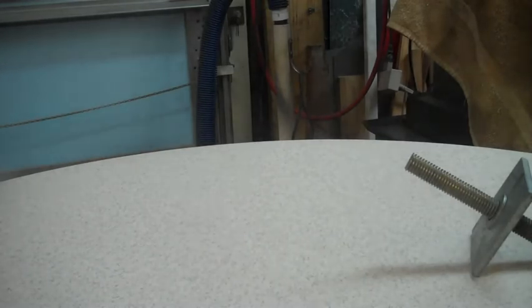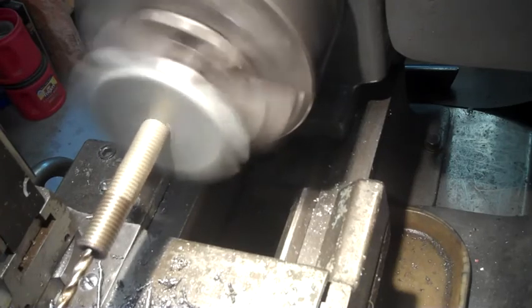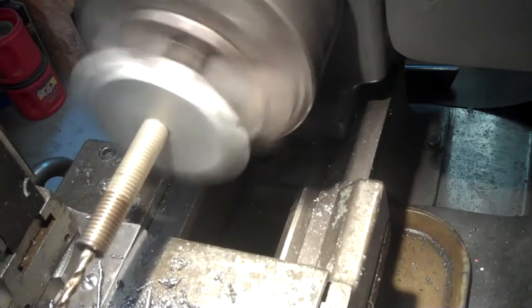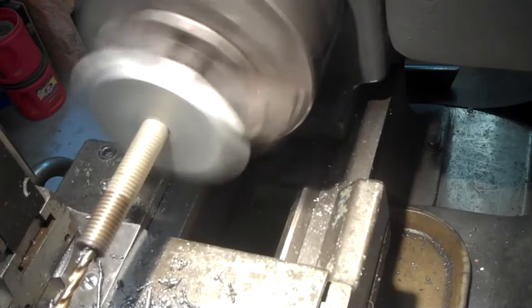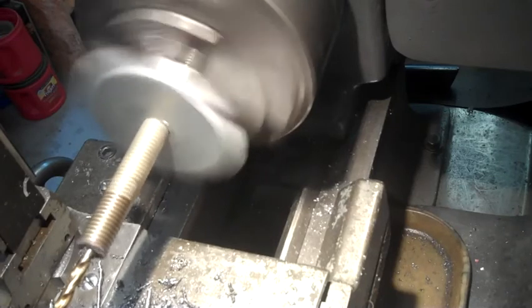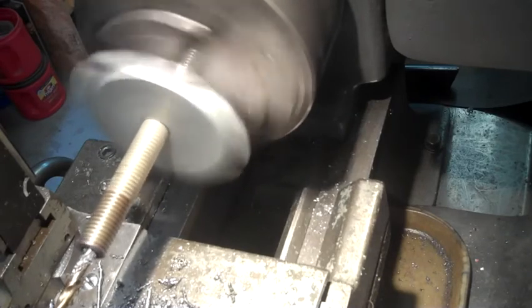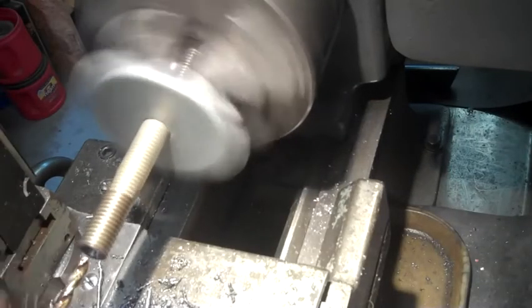Now we have to do some thinking again. Okay, deep hole boring. Something you don't want to do. But with this, I've got to get through 6 inches or so of this 5/8 rod. And as you can see, when I welded it, it pulled both ends a little bit. Hopefully it won't affect what's happening. But I'm going in about 2.5 turns, which is 1/4 inch. And then backing it out, clearing it. And you can hear when it starts grinding and getting really gritty, it's time to re-oil the bit.